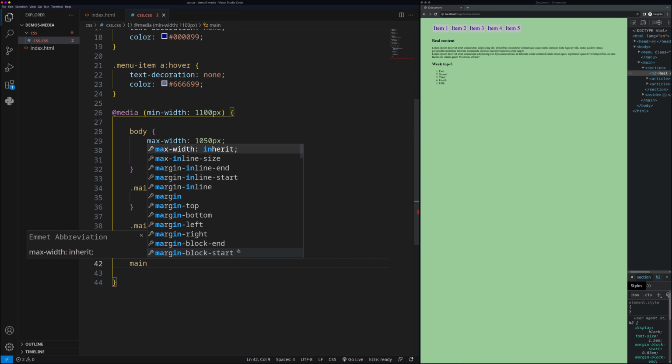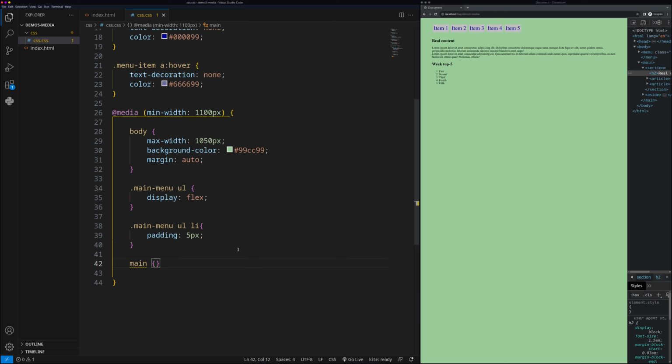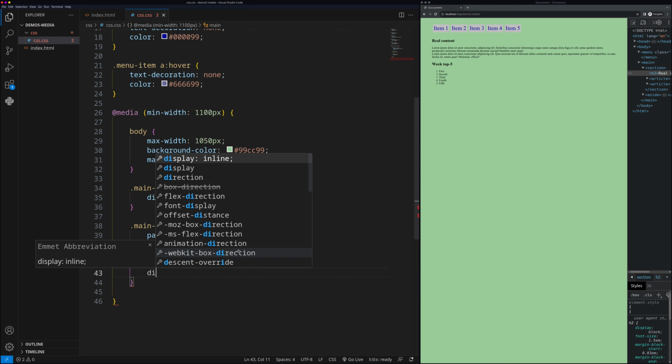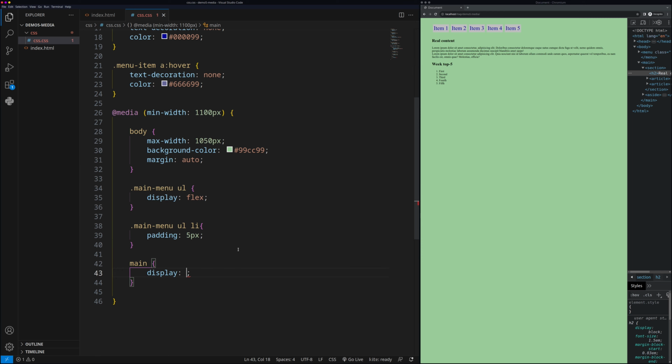And the main part could also use this display flex, because we want to get this aside to the side of the real content.